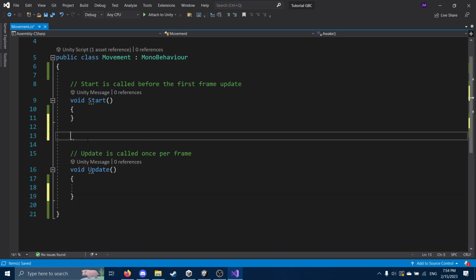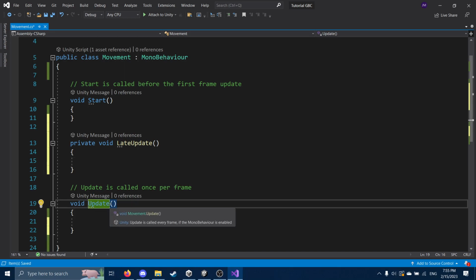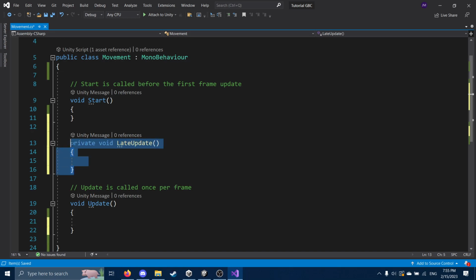Next, I'll do LateUpdate. LateUpdate happens at the same rate as Update, but it'll only run after everything in Update has run. So it's the same problem: you don't know what the computer is going to calculate first. If I had something in Update for another object and I wanted a different object to see what that was, I don't want it to accidentally get the data from last frame. I want it from this frame, so I'll make sure it happens after.